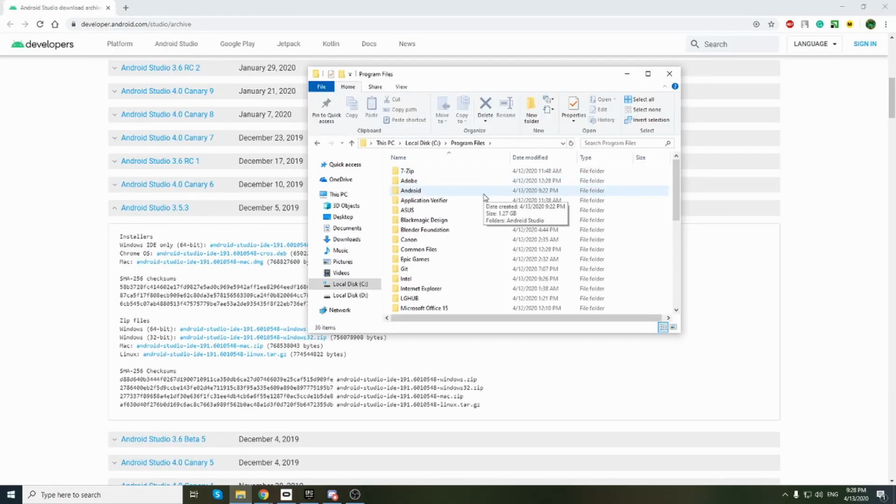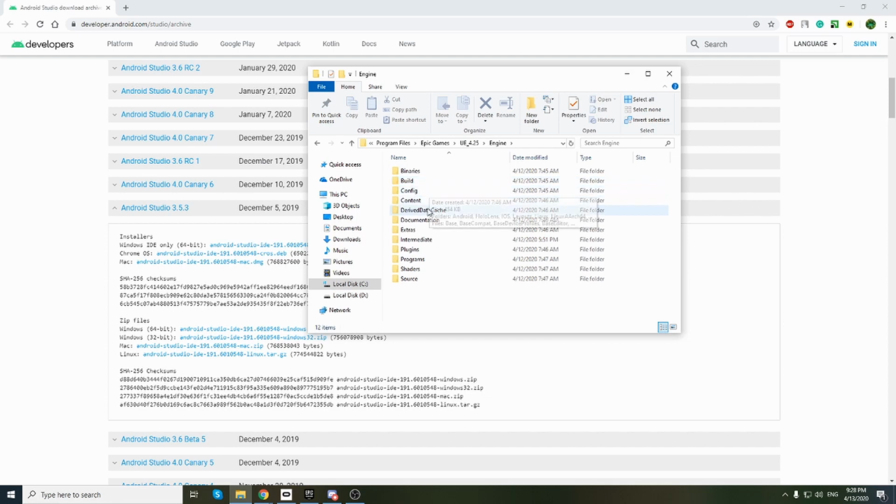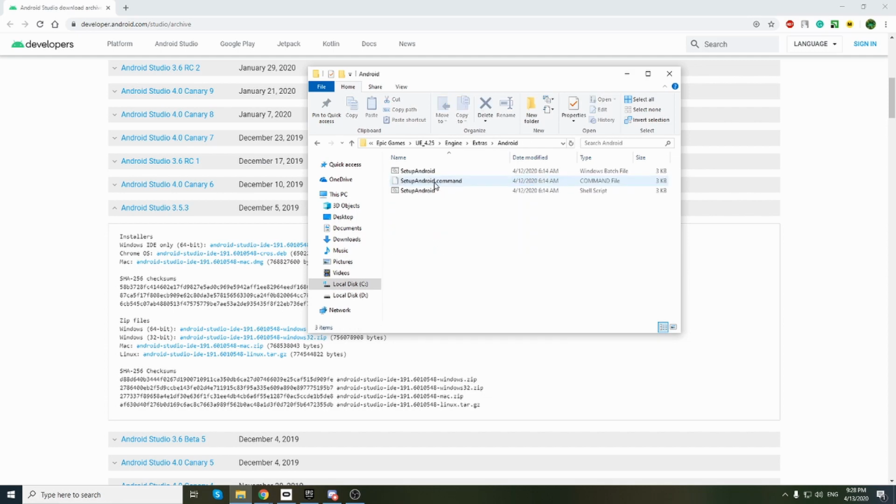And for now, we should open the disk, Program Files, Epic Games, the new version, the last one, also 4.25, and then Engine, Extras, Android.